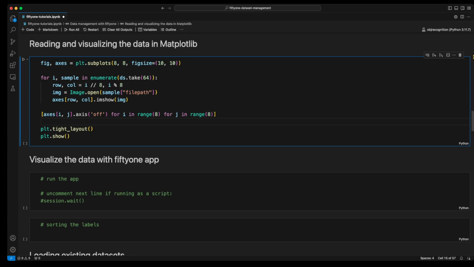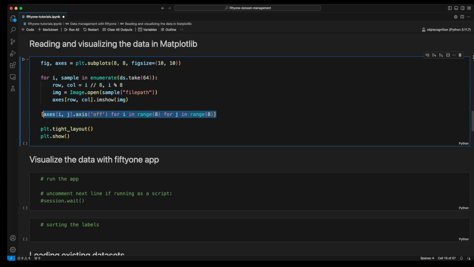So I have this code that gets the samples from this view of ds.take 64, and then it assigns the row and column based on this index i, and then it reads the image with Pillow Image. And after that, it will call imshow to show that image in matplotlib.